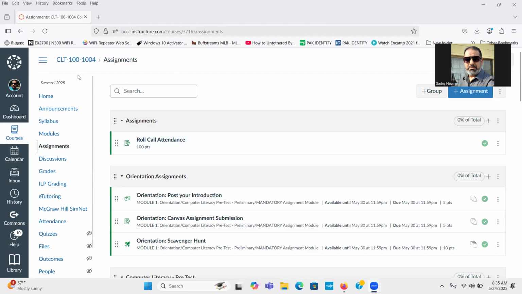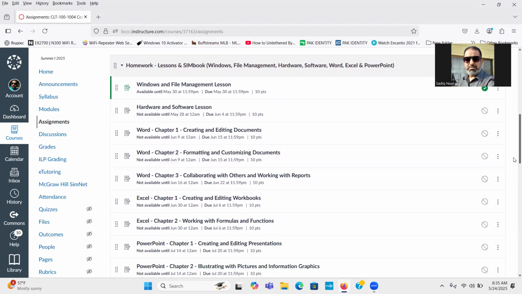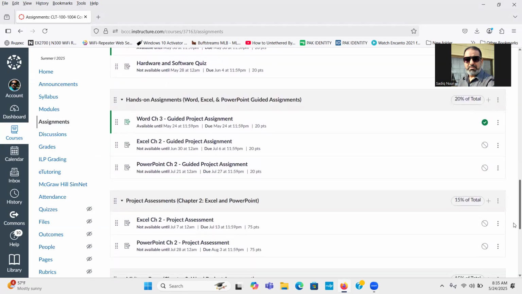So the first thing is I'm already logged into Canvas, and then I need you to go to the assignments, and then you will have to scroll down until you see hands-on assignments, Word, Excel, PowerPoint.